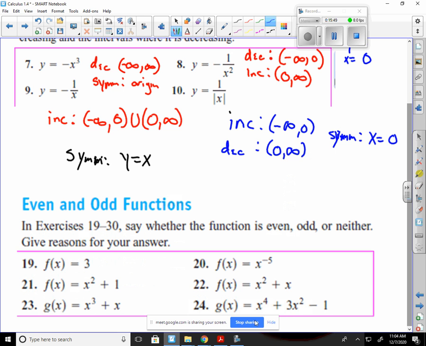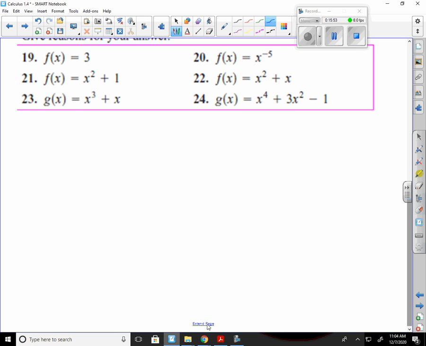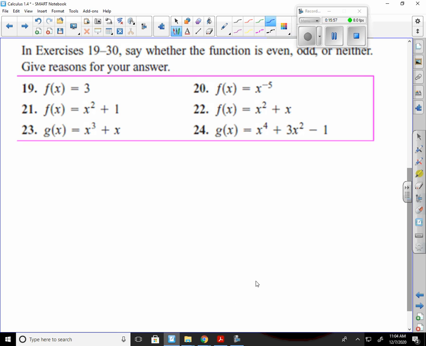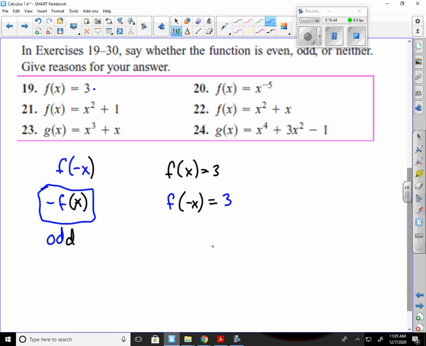Even and odd, we're not going to do all these, just a couple of them, because I'm going to ask you to do some of these for homework. But in order to find out if the function is even or odd, we always have to find f of negative x, and then negative f of x to see if it's odd. Generally, I just start with checking to see if it's even first. So if I check to see if it's even, what that means is I take the original function, in this case f of x equals 3. If it's even, f of x is going to be equal to f of negative x, which means if I put a negative x in everywhere there's an x. In this case, there are no x's, so it just remains 3. These two are equal to each other, so it's even.